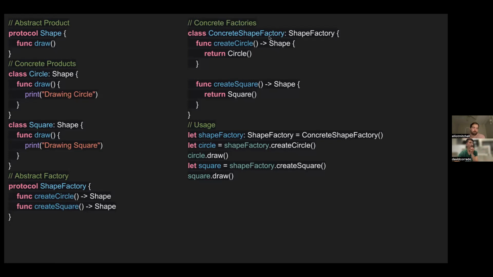This is a concrete implementation of the shape factory, and it creates the circle and the square here. So the usage of this is where it starts to make sense. You're actually just creating a concrete shape factory, creating a circle and creating a square. But you don't really necessarily need to know what circle or square you're actually implementing.